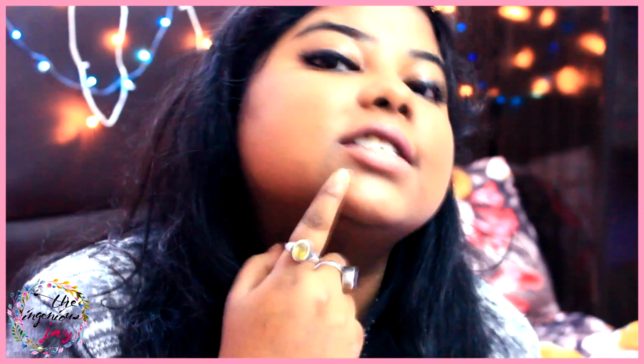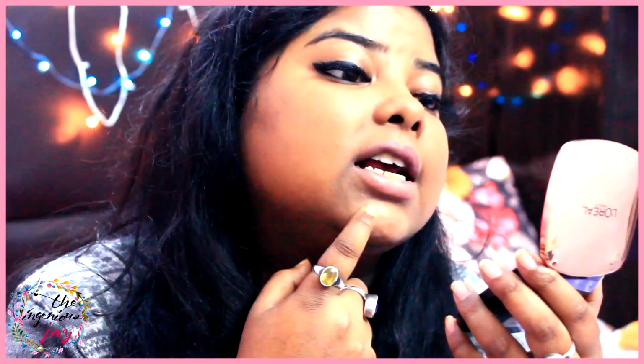More into it is that if you have very dry skin and if you have some dry patches, this is going to show up, because I can suddenly see some of my dry patches show up. I don't know if the camera is catching, but here are some dry patches which I can clearly see. Still, if you want to work it out, you have to be really well moisturized and have a primer beneath the foundation. So I really feel that that would work. So that was all about the foundation.